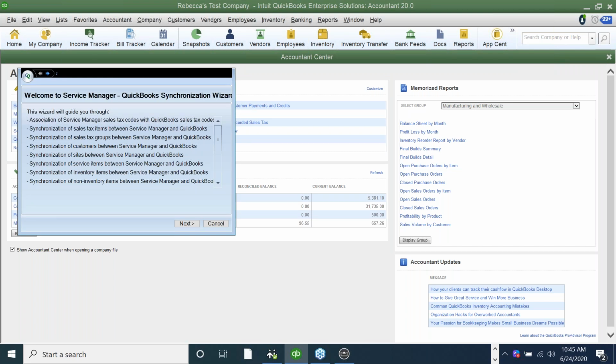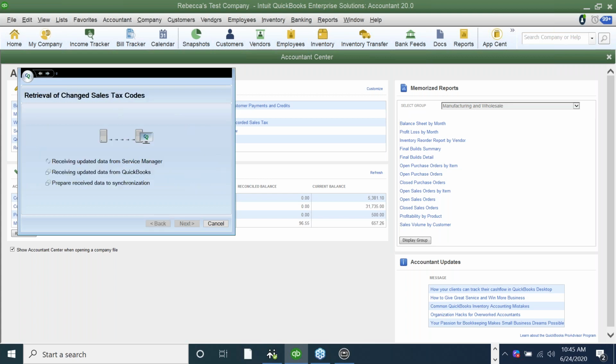And if you are evaluating other options besides Intuit Field Service, QuickBooks' solution, I would request in the demonstration that you receive that they do show you the synchronization between the two systems, because that is the biggest complaint that I hear of people coming over from other systems, is that the synchronization is just not good. So I would ask to see a demonstration of the sync if you are considering other systems.